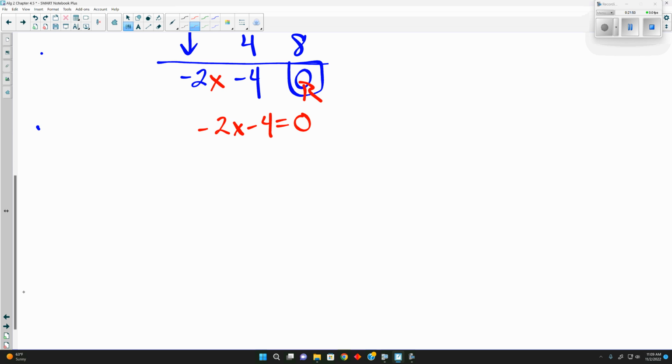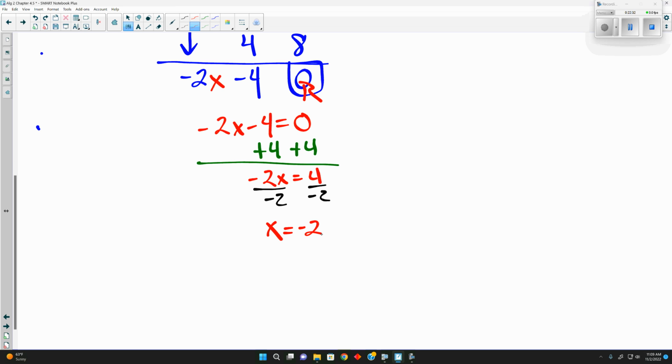Well, if I wanted to solve this here, we would add 4 to both sides, telling us negative 2x is equal to 4. Divide by negative 2, telling us x is equal to negative 2. Aren't those all the values that we had? 2, 2, negative 2, negative 2. We have all 4. So this here did help us. We already had them. But this method is helpful, especially if we don't find every solution.